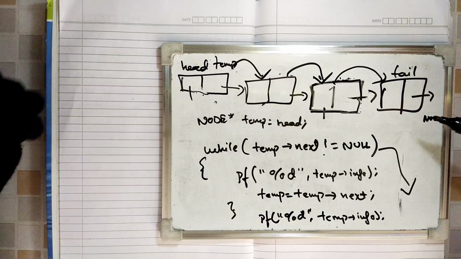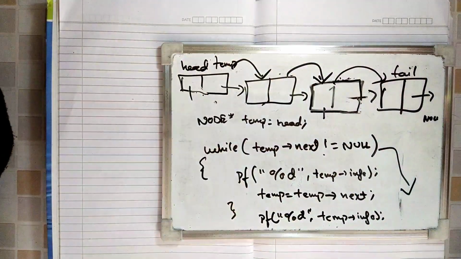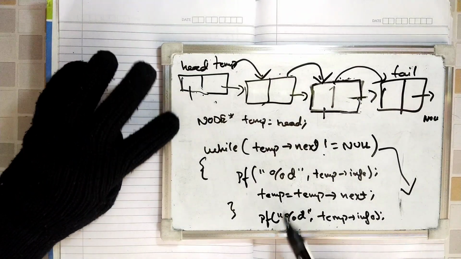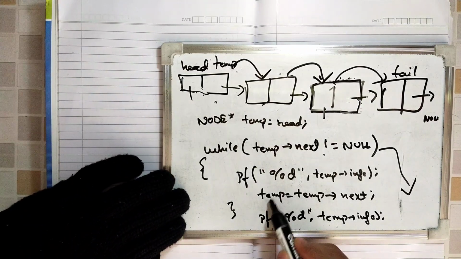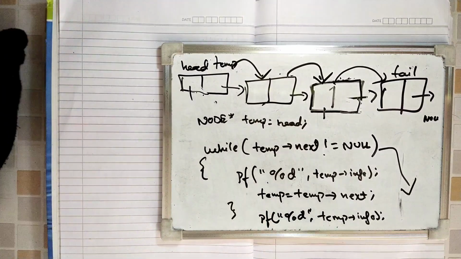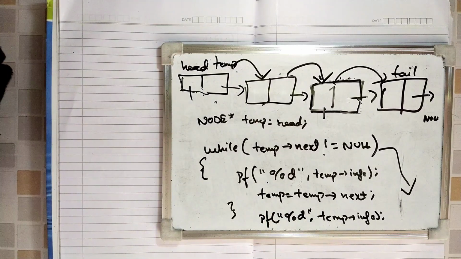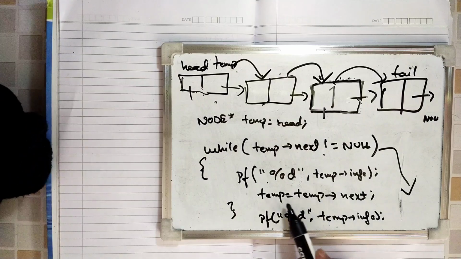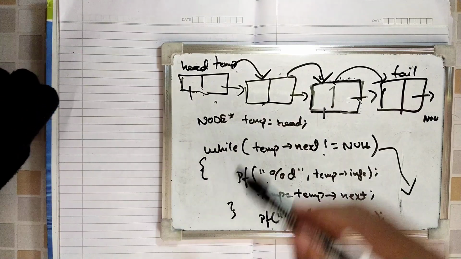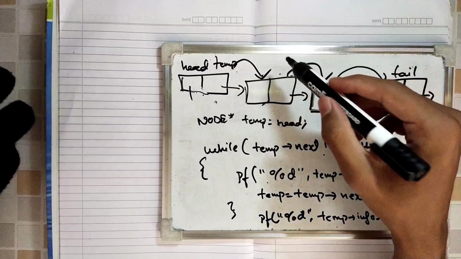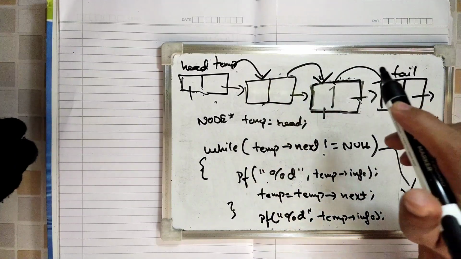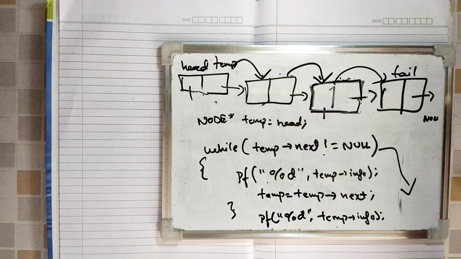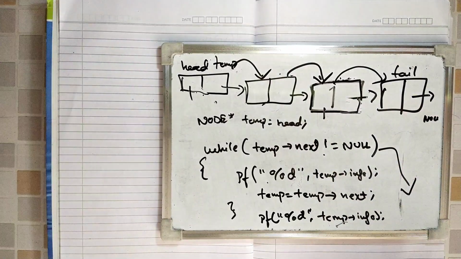Suppose you want to delete all the nodes. Then instead of this, you can give the free function in the middle, free temp. One by one you can give free temp: temp equals temp of next, free temp, or else one by one you traverse, right? Anyhow, one by one you can delete each and every node. So for displaying, this is the part of code, right?